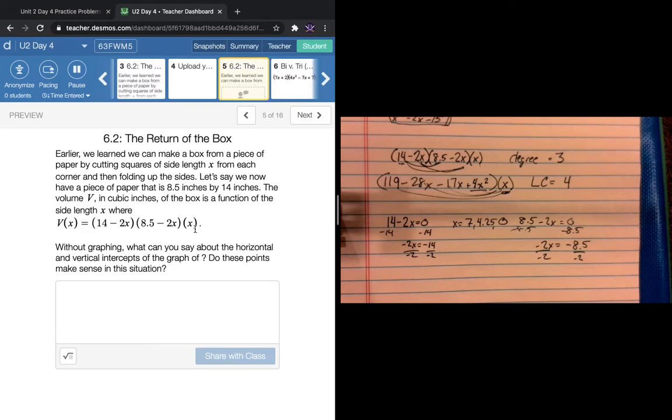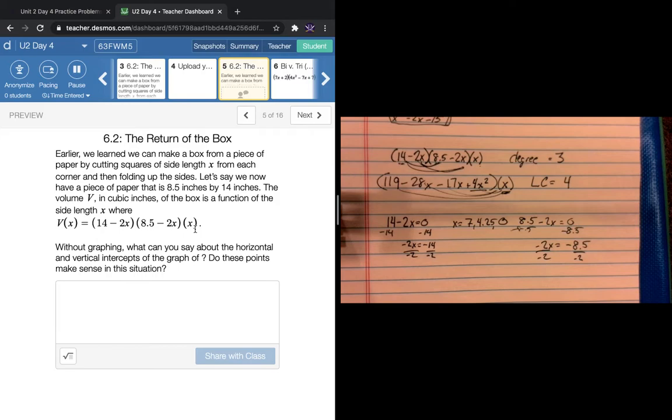Remember, that would be where my cuts are approaching each other, and if I cut it 7 inches, it's not going to do anything. I'm going to cut out that entire side, and I won't have anything left to fold, and vice versa, the same with 4.5. Now, where does the 0 come into play? I've got to have something to be a box. If I made a 0 cut, I still just have a flat sheet of paper. So I've got to make some sort of cut. So that's why 0 is on there as well.